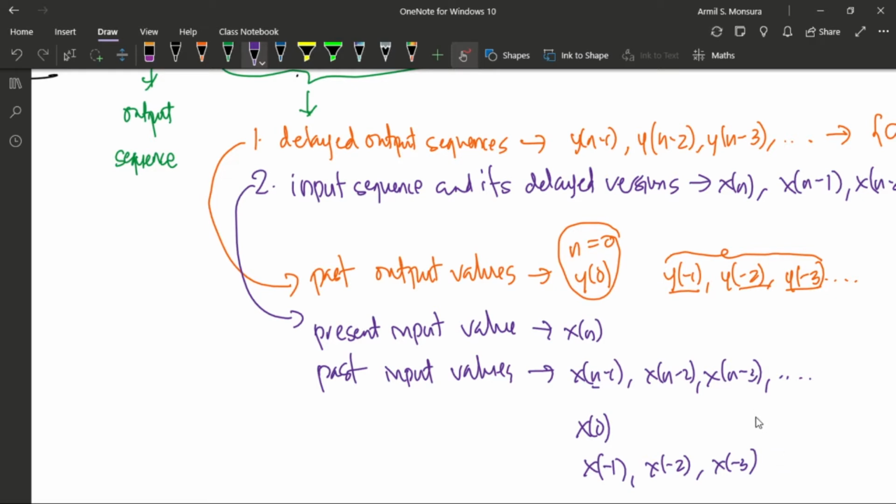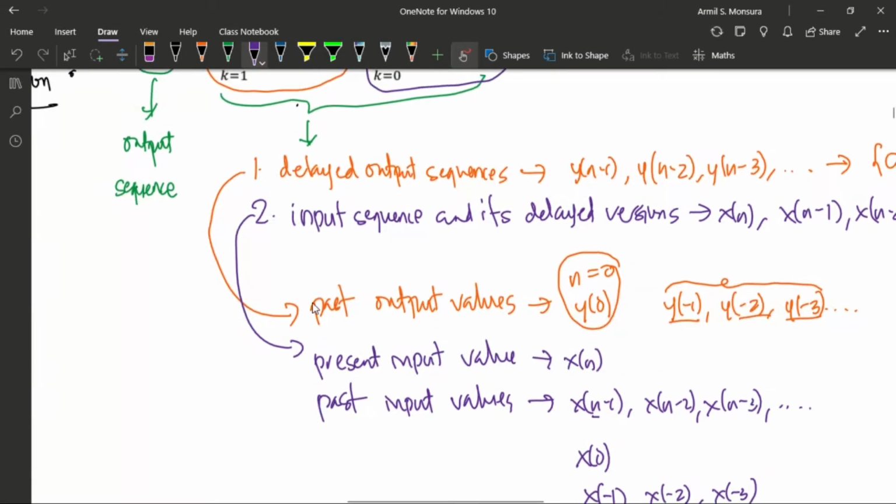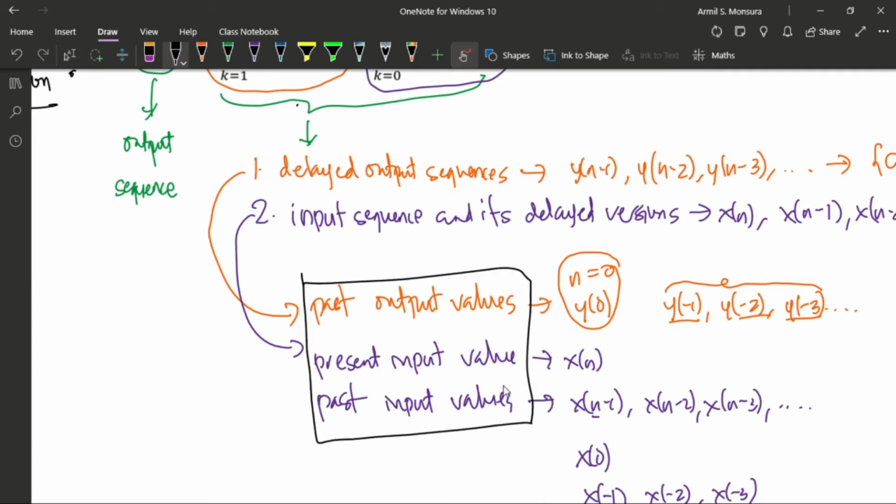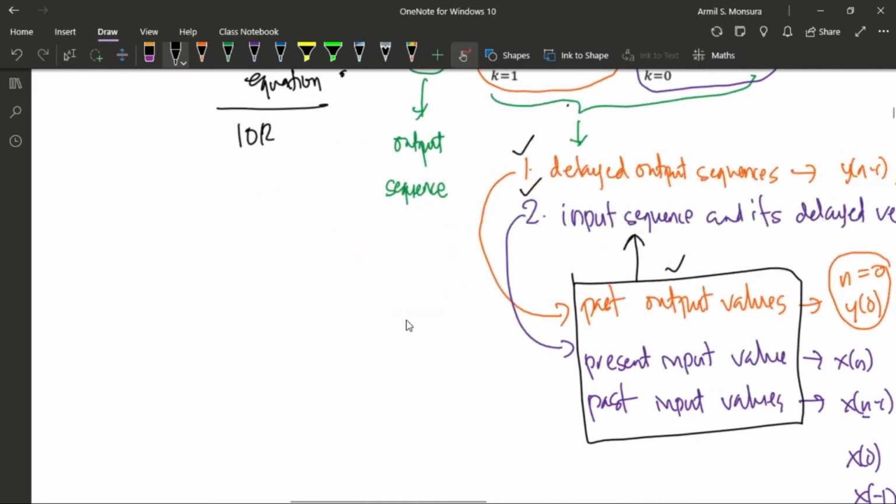Okay? So, yun. Mas madali kasing sabihin itong mga terms na to. Mas madali itong i-refer lagi sa context ng difference equation. So that is why pinapaliwanag natin yung actual na makikita nyo talaga sa difference equation. But we will be referring to this to mean this. Okay? So ayun.